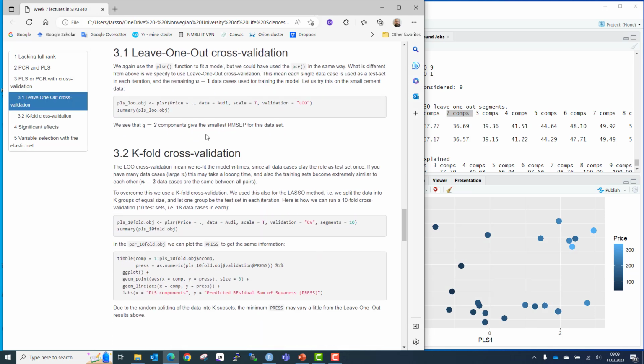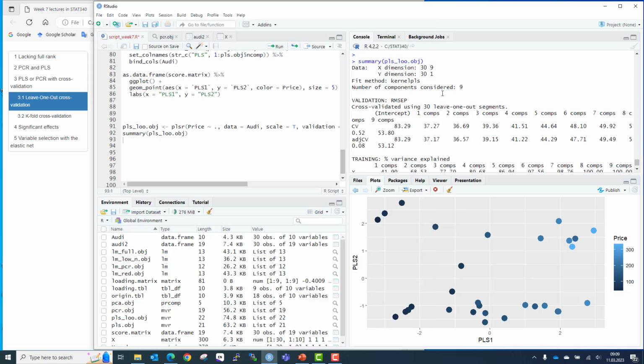Instead of doing this leave one out cross-validation, we can do k-fold cross-validation like we saw last week when we used the lasso. Because this leave one out cross-validation has a tendency to choose the Q value slightly too big. It favors overfitting a little bit more than underfitting.